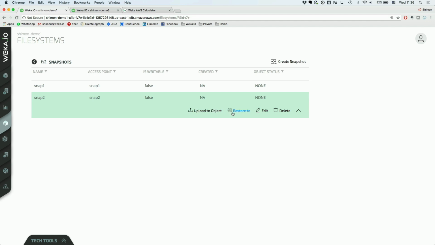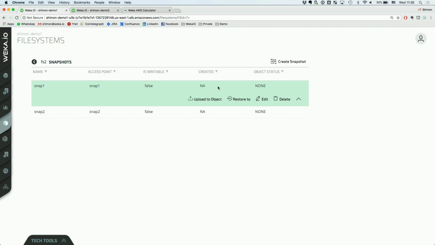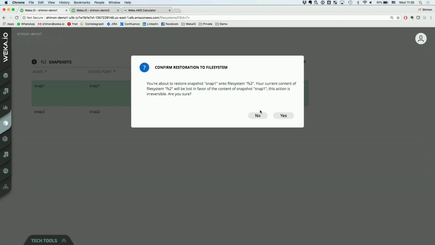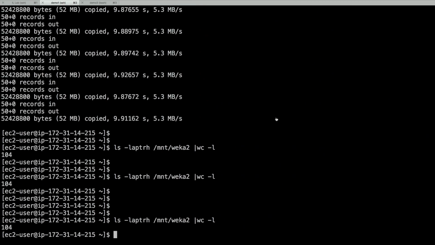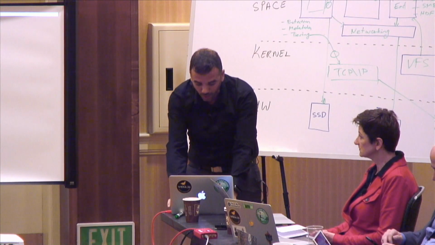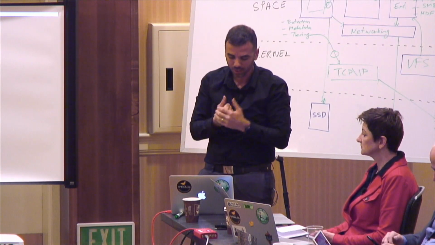And let me restore a file. Now, I want to restore the snapshot from when I had 50 files to the current file system, while the file system is mounted. Of course, I know horrible stuff would happen, and I would lose my blah, blah, blah. I restored it. Now I have my 54 files. That's the basic functionality of snapshots, just in how it works. Pretty complicated, but I think we can all manage that.